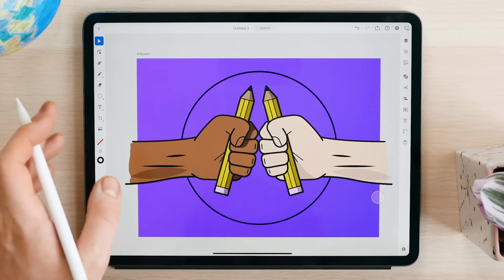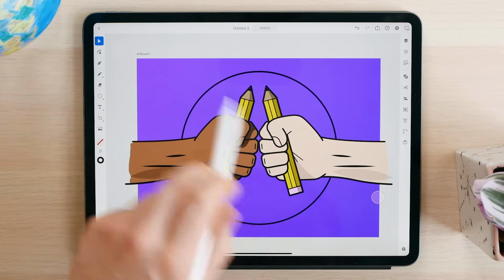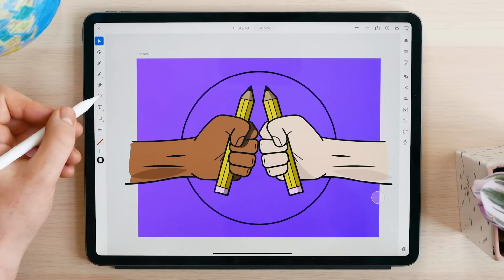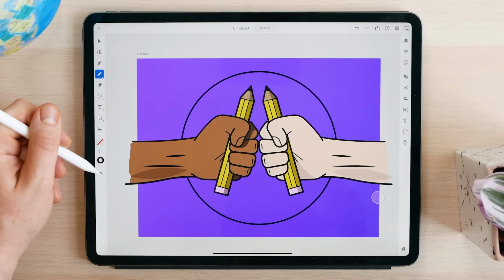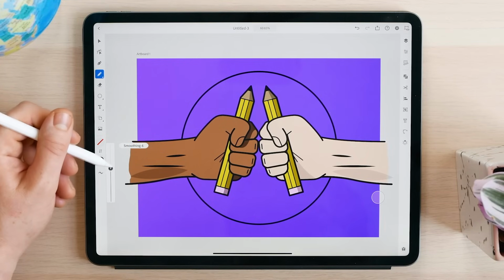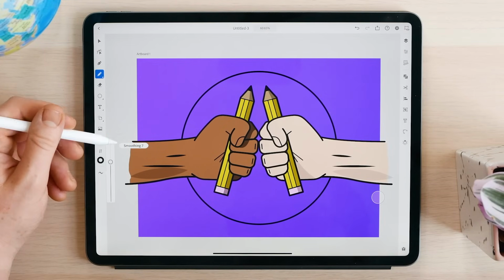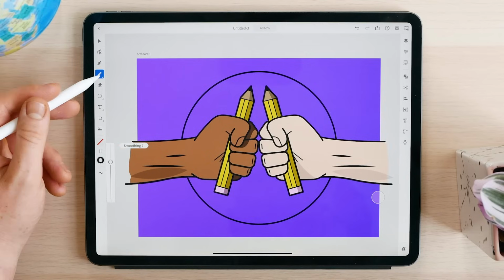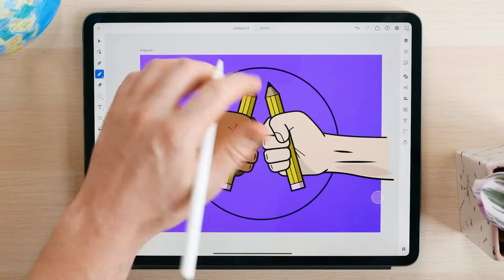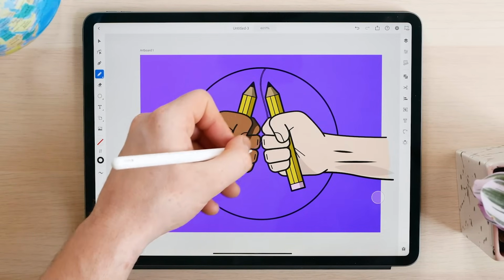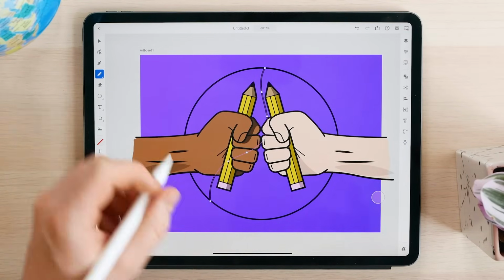So what I want to do now is add some land to my earth. If I use the pencil tool, and use this icon here, I want the lines to be really smooth, so let's try using around 7. So just select where you want to start and then just move your pencil to where you want it to end.